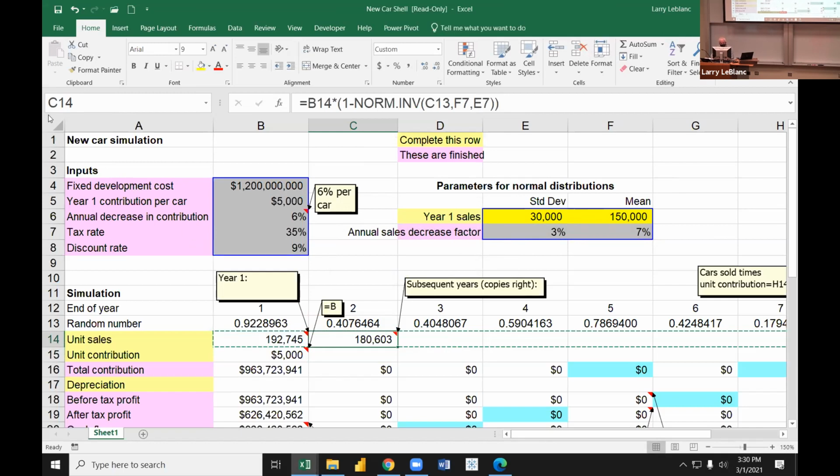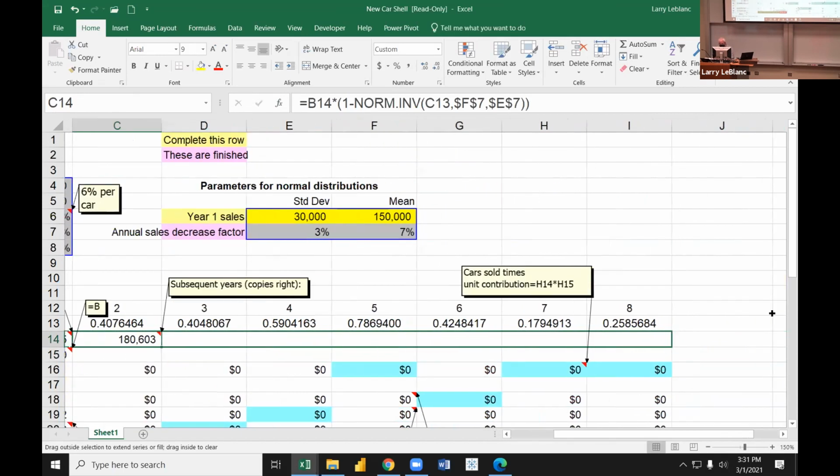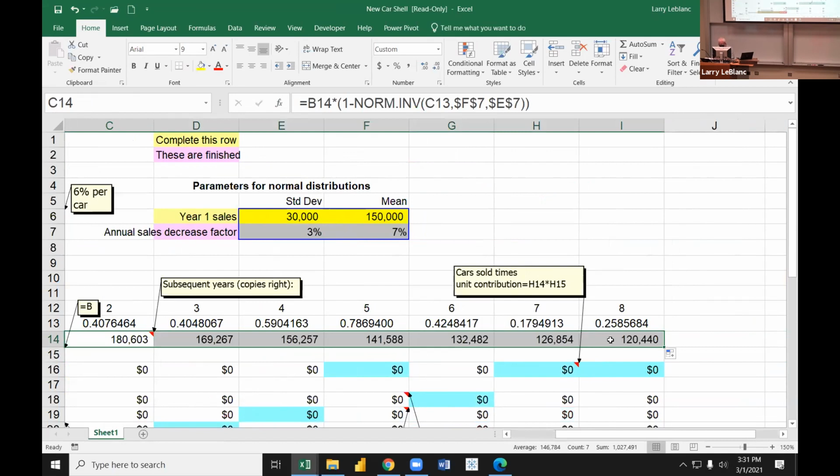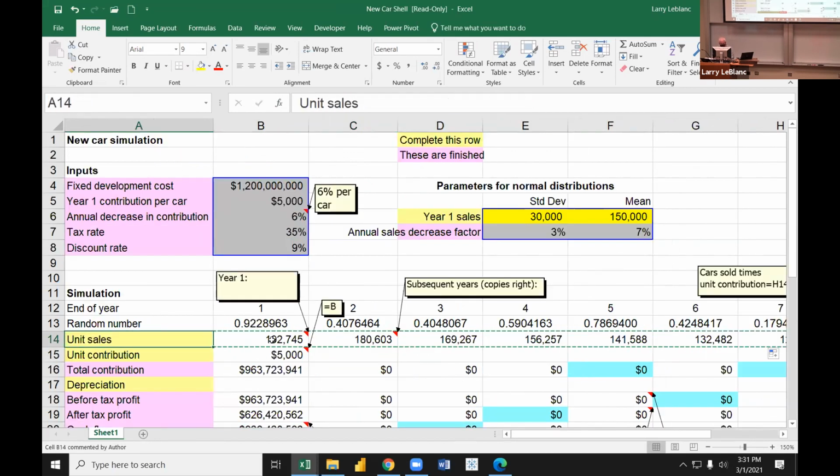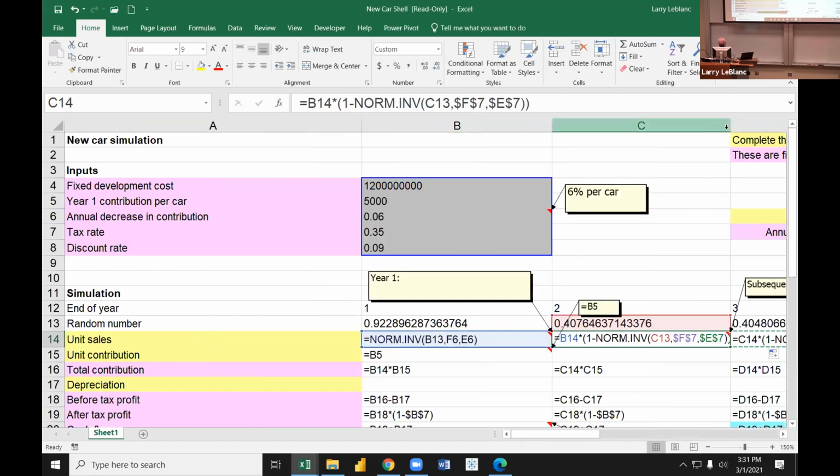In C14 equals B14, multiplied by 1 minus a small fraction. Now I better absolutely reference F77. Then I can drag it to the right. Two formulas we've seen, B14 and C14. Let me display the formulas.